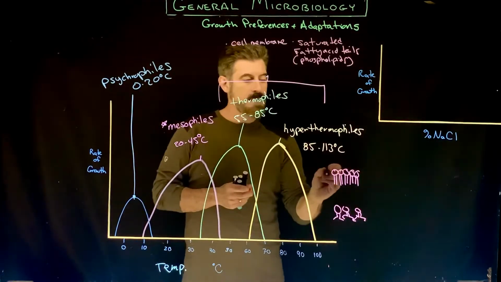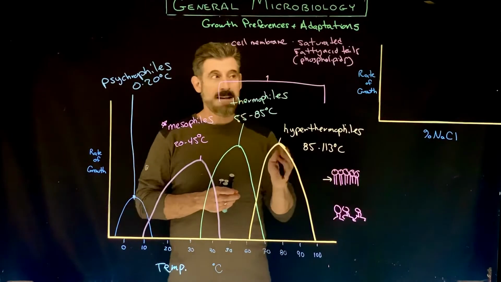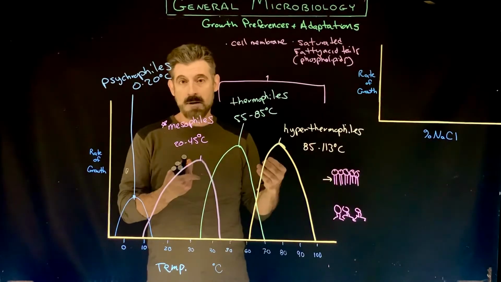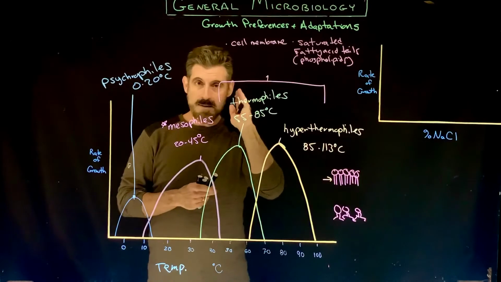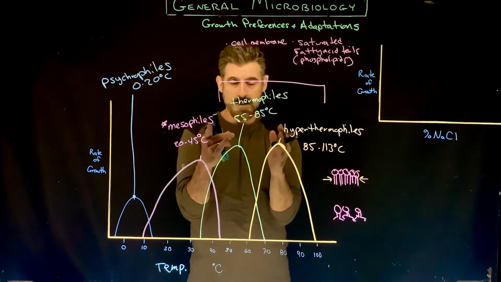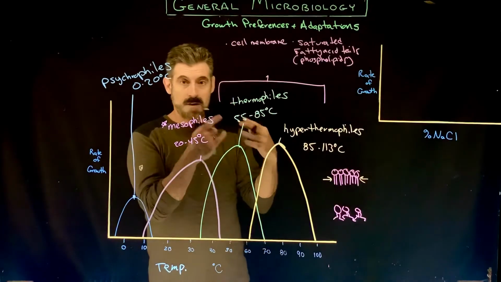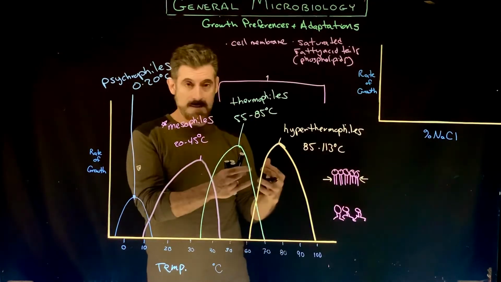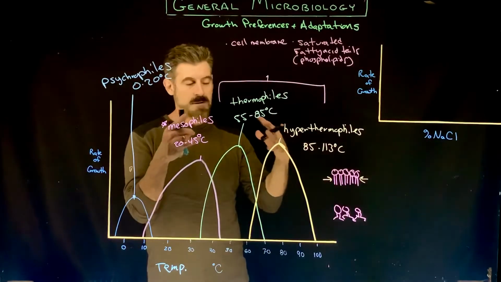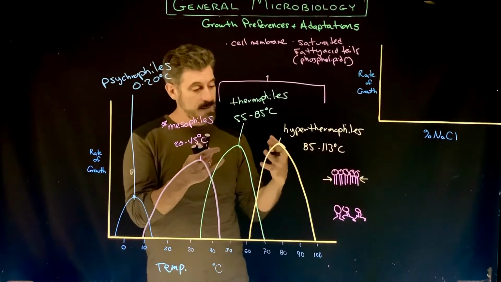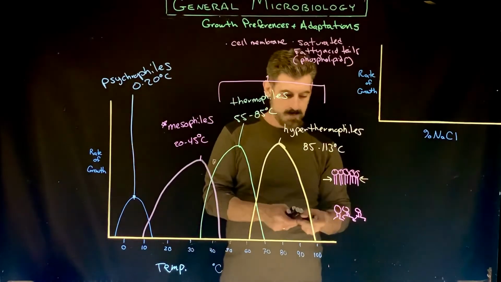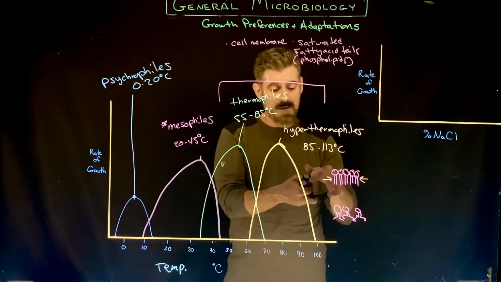When the tails are straight, they are the result of fatty acids that are saturated with hydrogen. So every carbon has a full number of hydrogens. And so they tend to be very straight, and that allows the phospholipids to be packed really close together. So it allows this phospholipid layer to be denser, and there's less movement. And so at higher temperatures, the membrane tends to stay more intact.